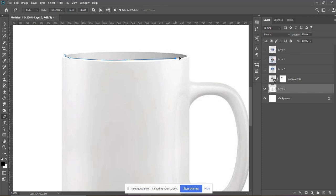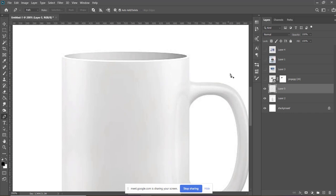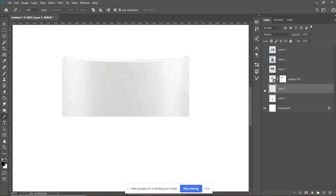And this basically means that I can do any way that I want behind this cup without having to worry too much about whether it's interfering or it's not interfering. Alright. I'm going to make selection and say okay, and then Control J. So it brings out a copy of that side of the cup, right? Then I'm going to bring it up and put it all back.